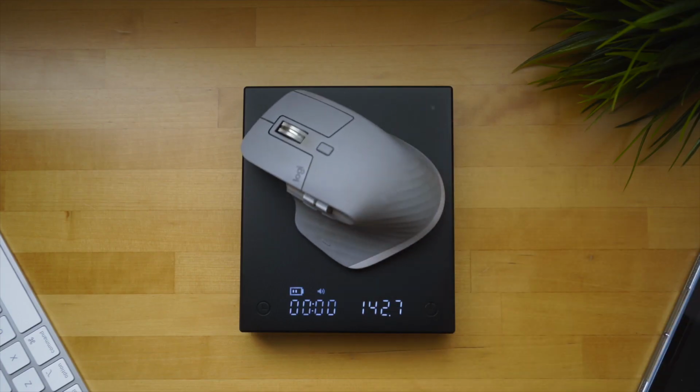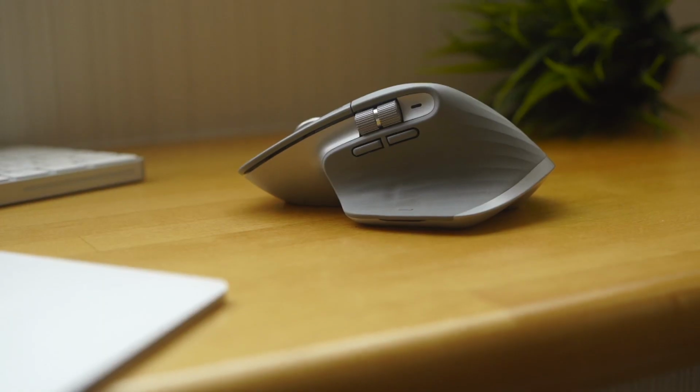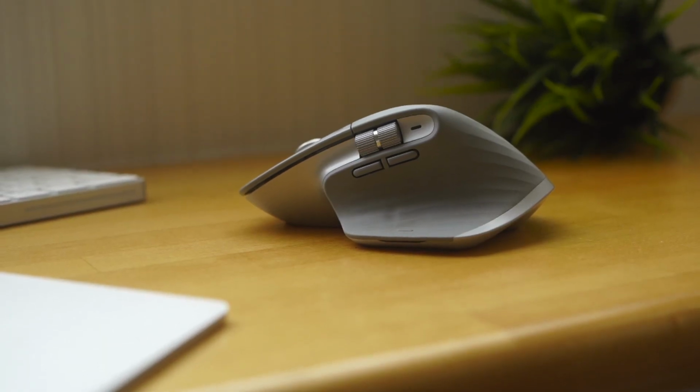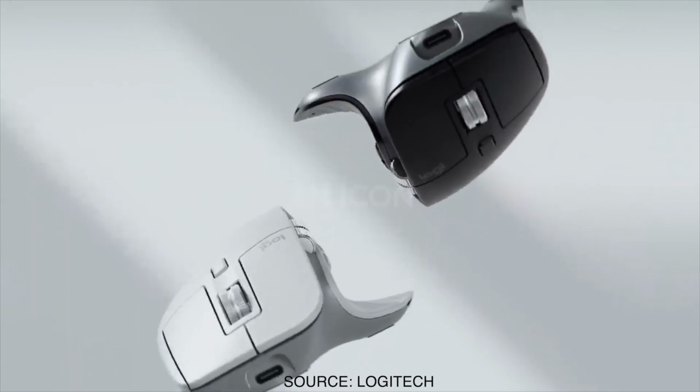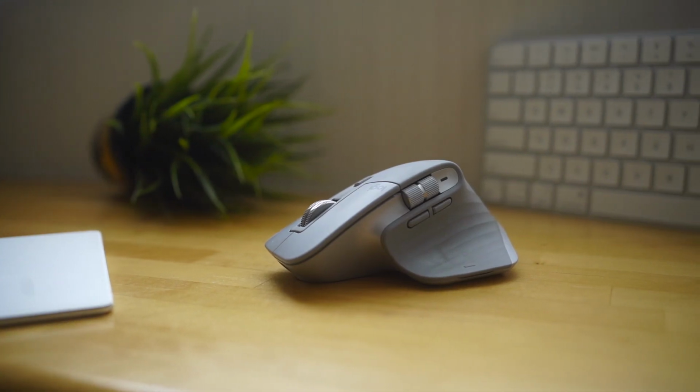Taking a look at the design and build quality of the MX Master 3, my initial thoughts about the design is that it looked like a freaking spaceship, which Logitech actually advertised it that way. Anyways, the MX Master 3 is made out of solid plastic and feels very durable.